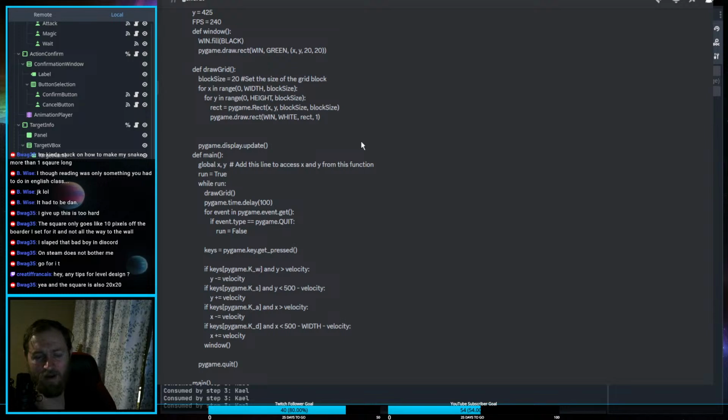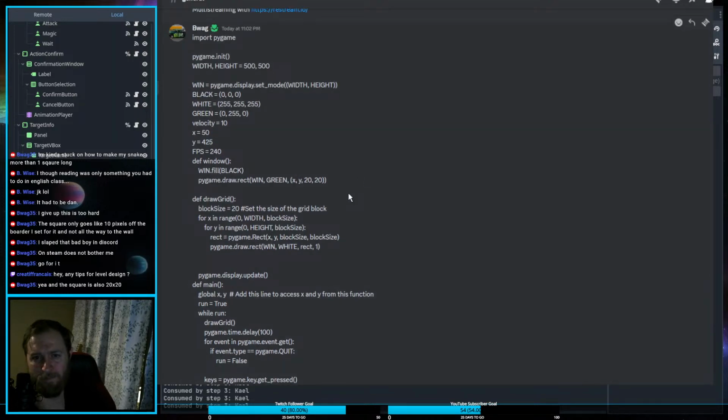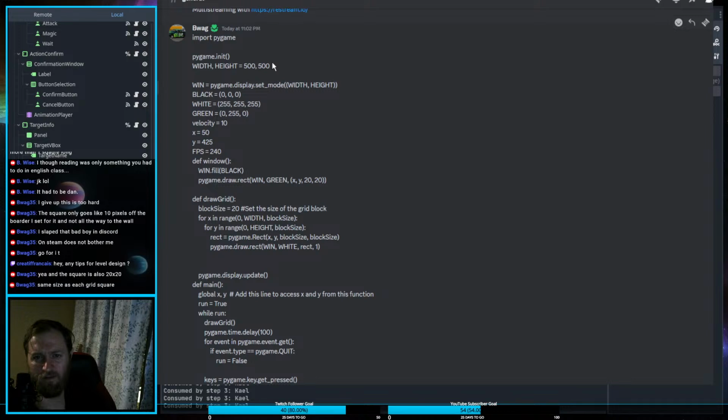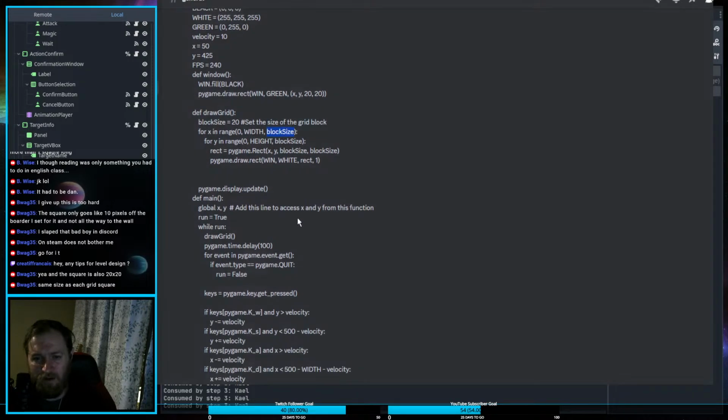Okay. Oh, the square is also 20 by 20. Okay, I see. These are pixels, I'm guessing then. Okay, so this is iterating 0 to 500, except it's doing it in steps of 20. That makes sense. Got it. Okay, so you're creating a bunch of grid squares. That makes sense.